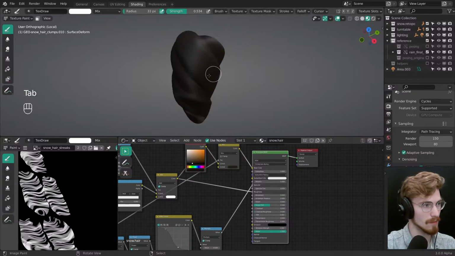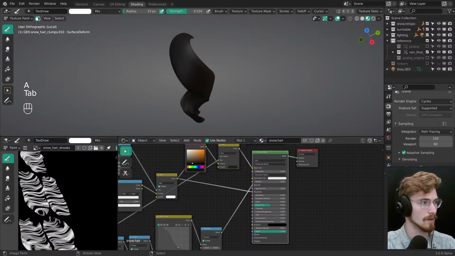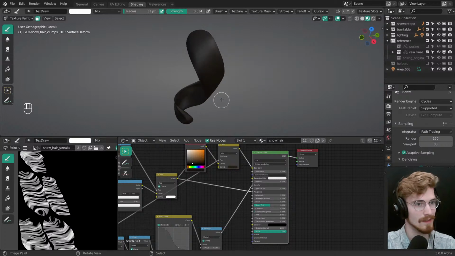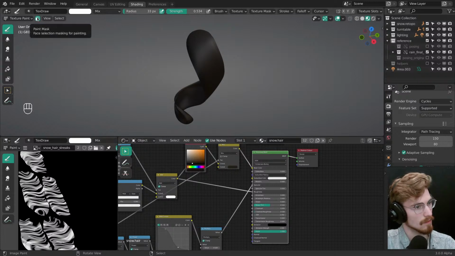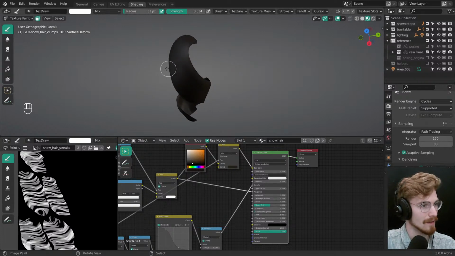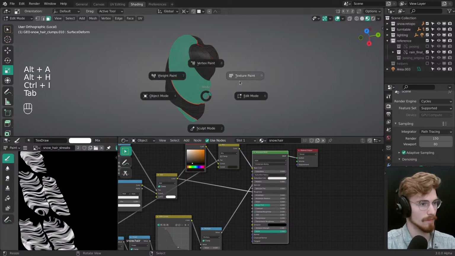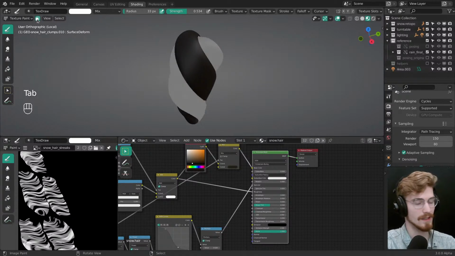Now if I go to texture paint mode, oh, I can select all of this, and now... What? This is supposed to be face masking. Face masking, yes. Why is it hiding the geometry? Hold on. Wow, I didn't know texture paint mode is actually doing that.